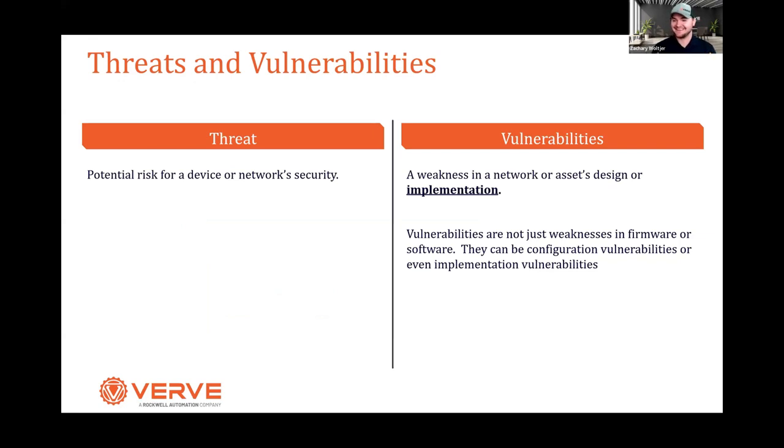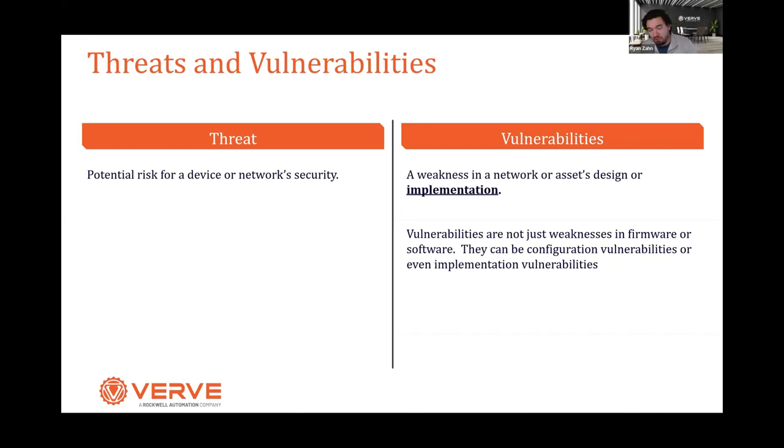All right. So just kind of getting some of the terminology we use when we talk about risk. And I know many people, I'm assuming, know what these are, but there are some nuances and details of them that are commonly overlooked. So the first is threat. So a threat is the potential risk for a device or a network's security. So it doesn't necessarily have to be individual devices. It can be a grouping of assets, whether they're all on the same network or multiple assets as a system, right? So trying to group things together in a methodology to help determine threats.